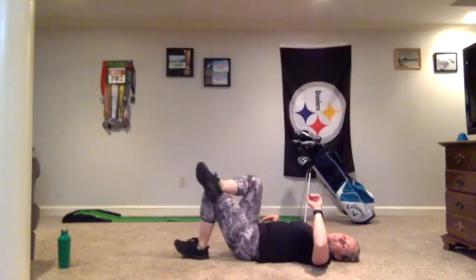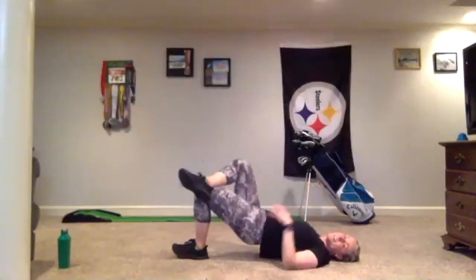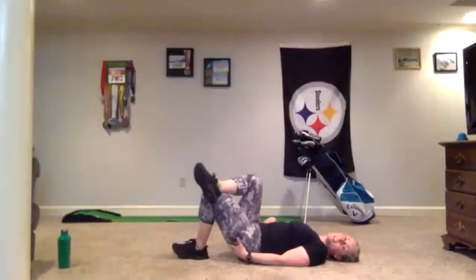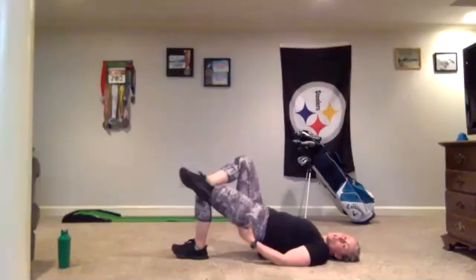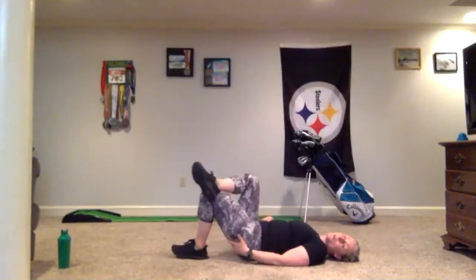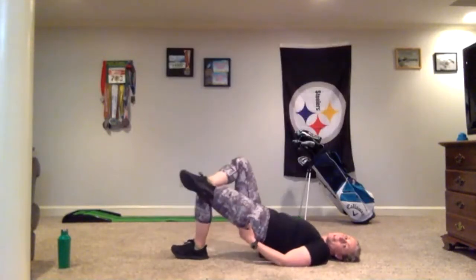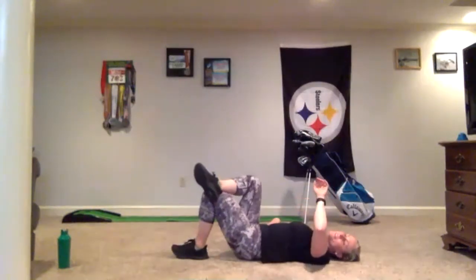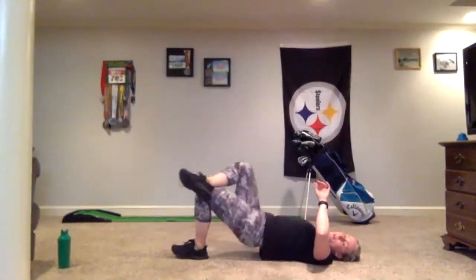Yeah. How about the booty? All right, squeeze that butt. Again, put your hand on your hiney if you need to, just as a little reminder. I've got one hand on my hip bone on the right side and one hand on my hiney on the left side, and I just know what movement I'm doing. So my core is set, and I'm just driving my heel through the floor.